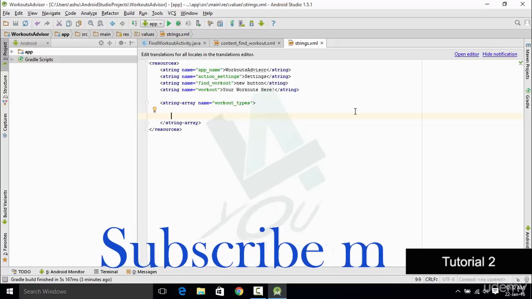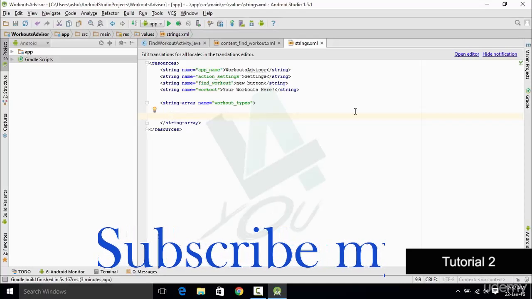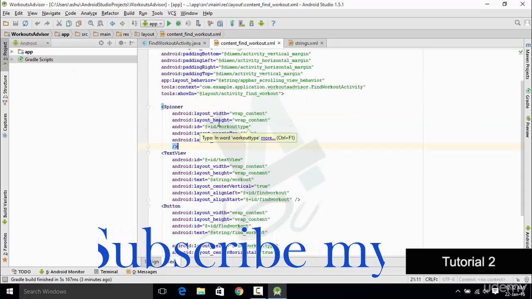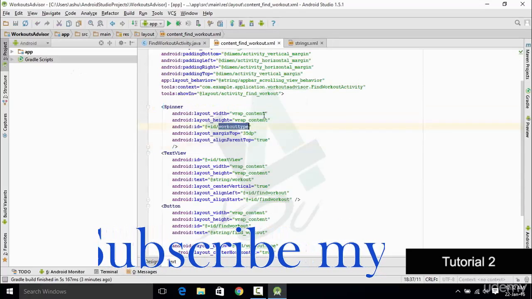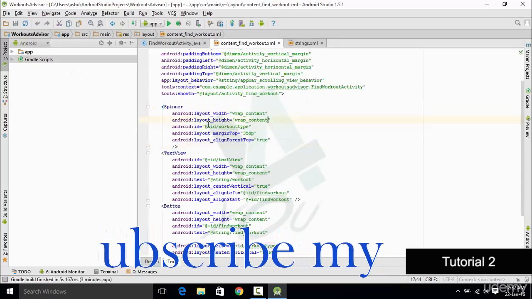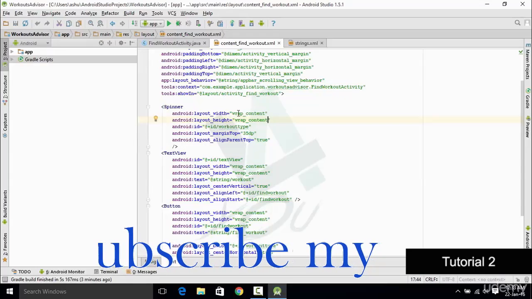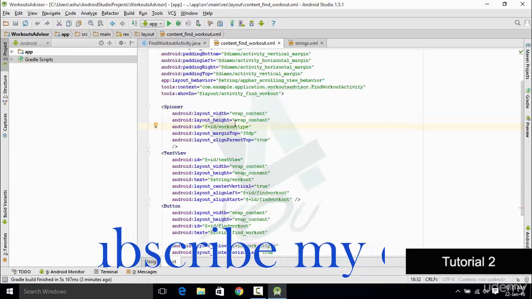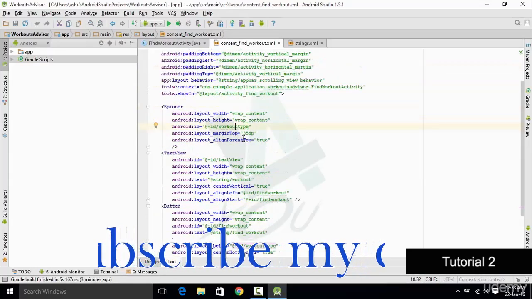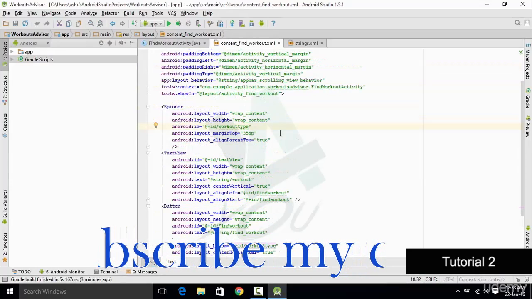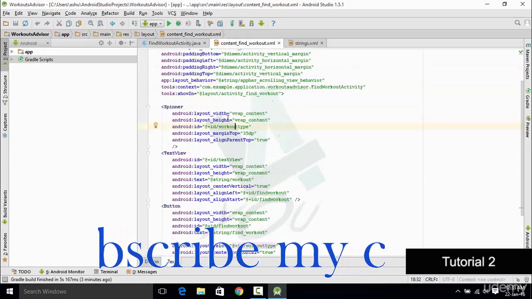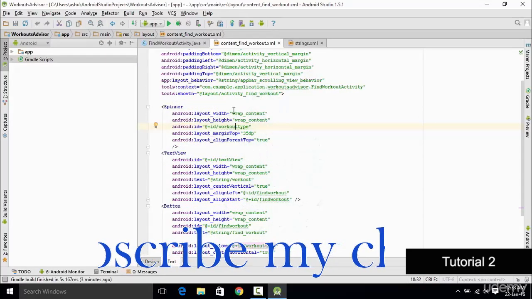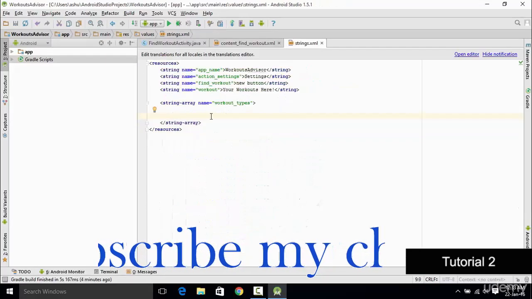Now one more thing which you need to remember is that whenever we create a string array, or whenever we add an ID to the widgets, you make sure that you note these IDs down somewhere, and that is because we are going to be needing these IDs, and it is crucially important that we use the same IDs which we have referenced here. As the names of these IDs are a bit similar, you might get confused, so in order to avoid confusion, you just note these IDs down somewhere else, so that whenever we need to use this ID, we could have a reference to it. So now let's get back to the string array.